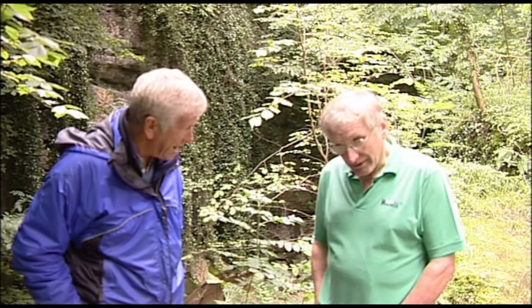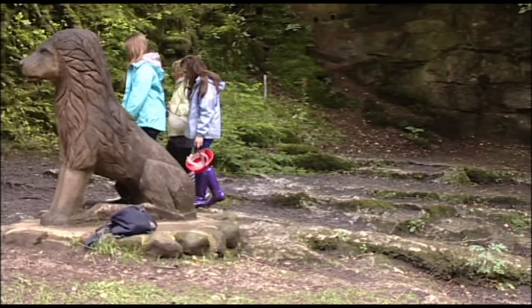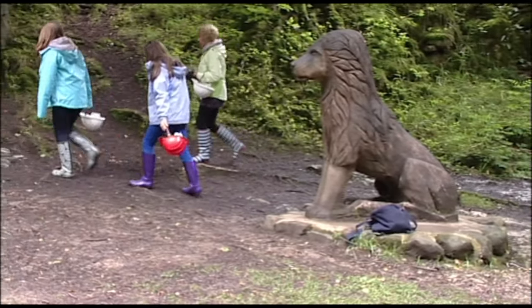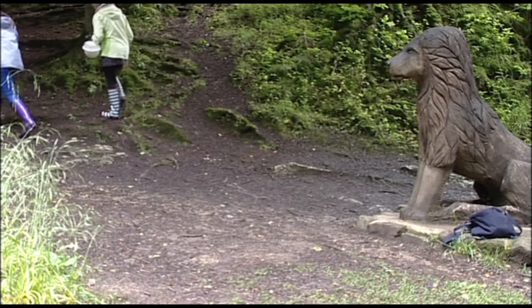Yeah. Well, the limestone was laid down 350 million years ago on the equator. A long way from here. And apparently it's moved at the speed of a growing fingernail. So if you don't cut your nails for 350 million years, you'll end up at the equator. Yeah. It's full of coral. You can see crinoids and brachiopods fossils in the ground. You can pick up coral fossils in the stream bed.